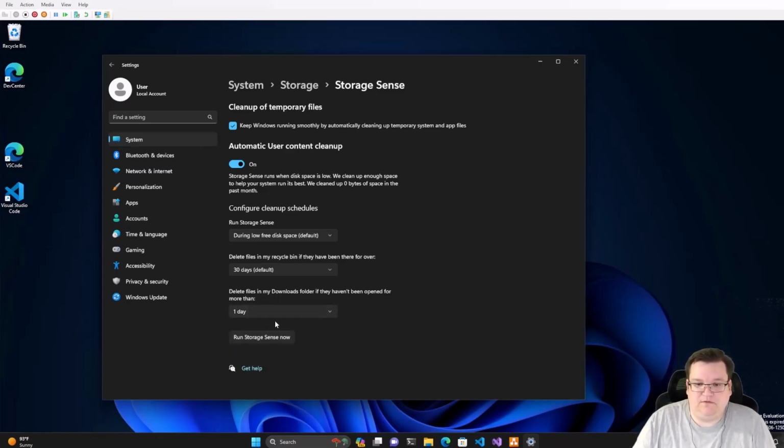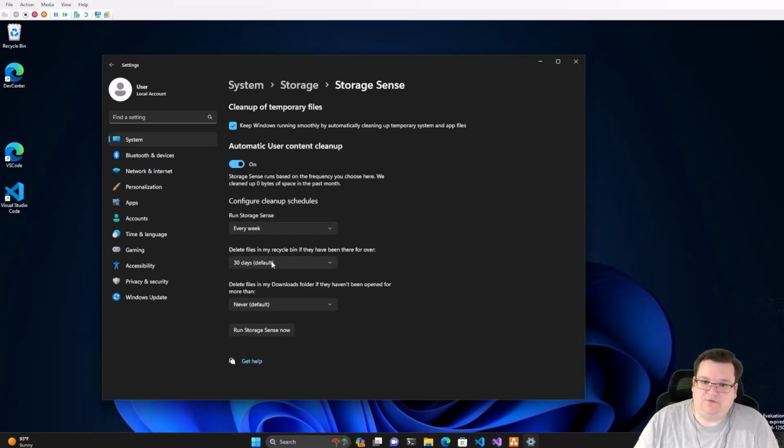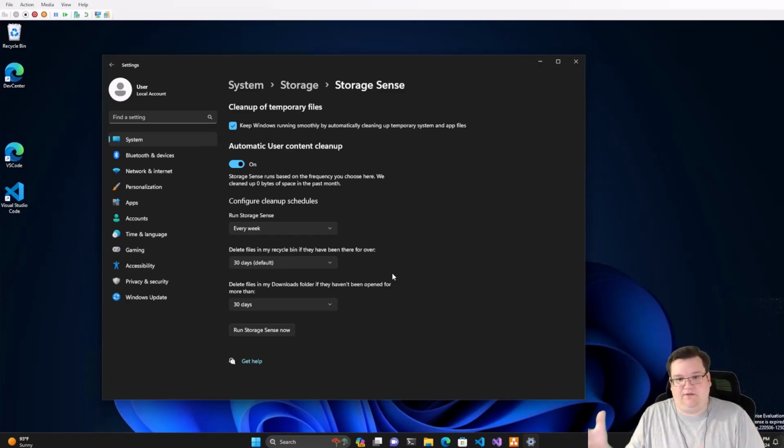You could say you want it to run every day. It'll just clean stuff out and delete it. If you want it a month or 2 months out, you can change it right here, or never delete anything. You can empty your recycle bin. By default, this is your typical settings where it doesn't run downloads folder. It waits 30 days on your recycle bin, and it only runs during low disk space. I suggest you run this at least once a week. Set what you want on here and in here, and let it go. Let it sit, and it'll take care of cleaning up a lot of those things.